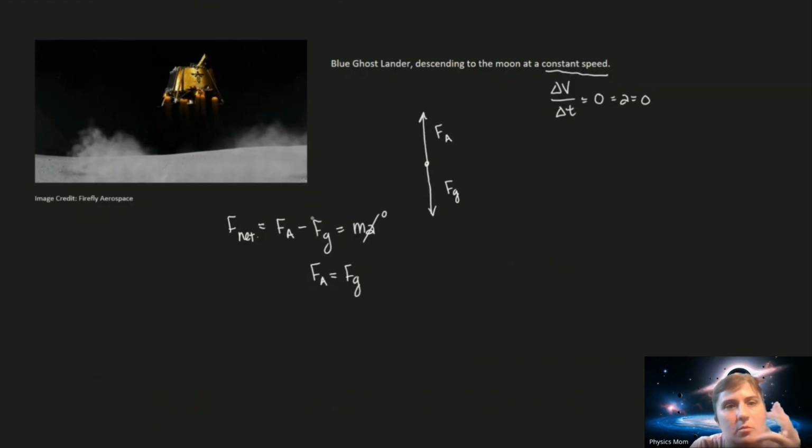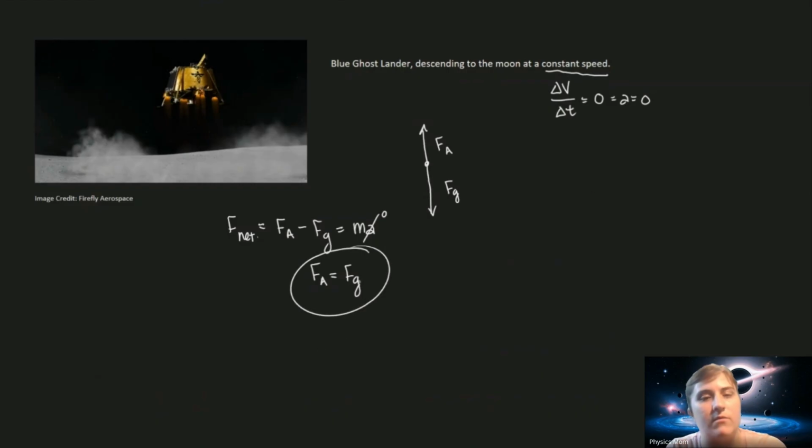Before we move on to the next one, I'm going to change this. Let's say the Blue Ghost lander is descending and accelerating, right? Maybe say it's initially coming close to the moon, going kind of fast before it starts slowing down, so that it would be accelerating. Then the only thing I would really change is that if it were accelerating, my thrust force, oh, hang on, that should be attached with it. My thrust force would be something less than the gravitational force in that case, in which case they wouldn't equal each other. I would have to represent that. We would have acceleration.